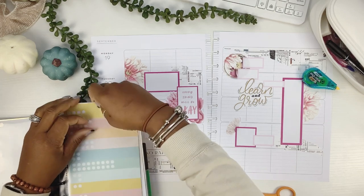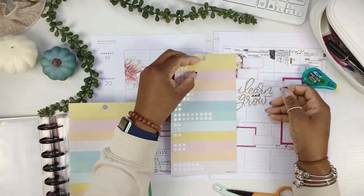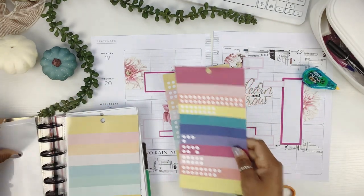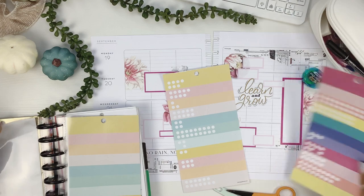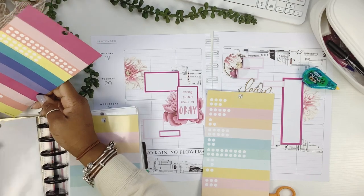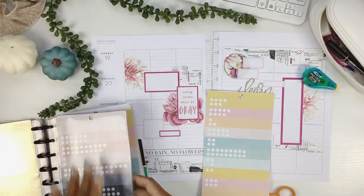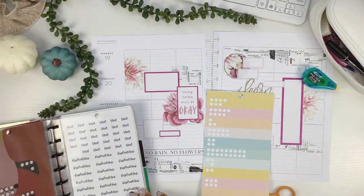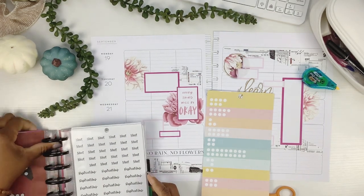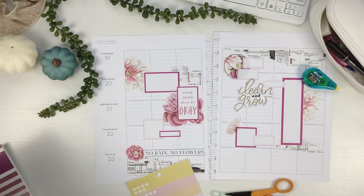I do the lighter pink. Let's see if it matches. That one's kind of close. So let's put this one back. I know the darker ones match the dark boxes, but I don't know. Wait. No, I want to use the light one. Let's do that. Put that one back. And then, yeah, that one's going to be our best bet. Or I could go with these pink ones in here.